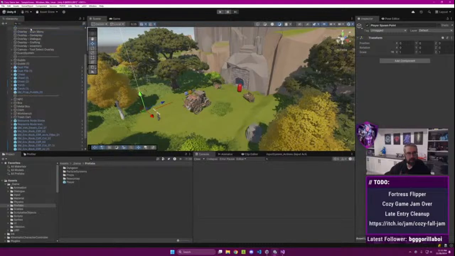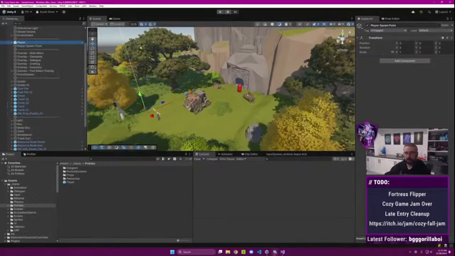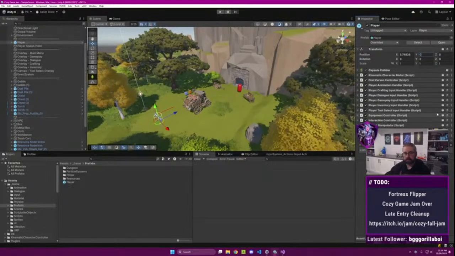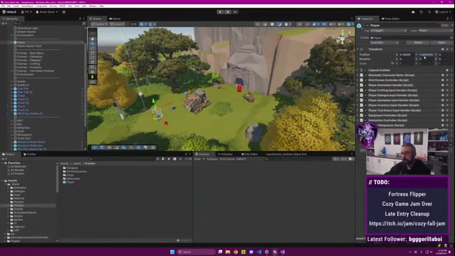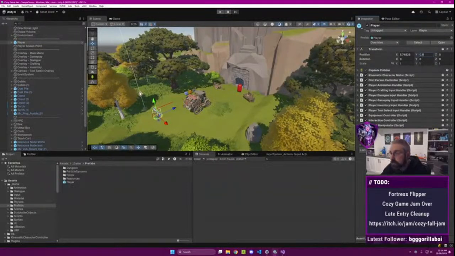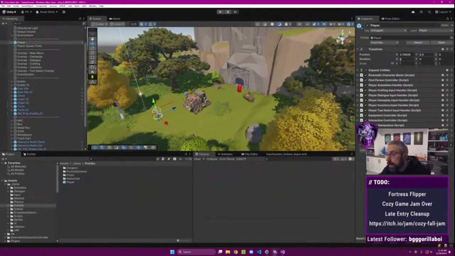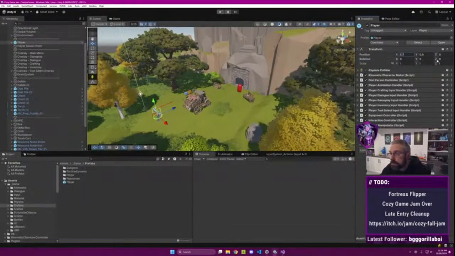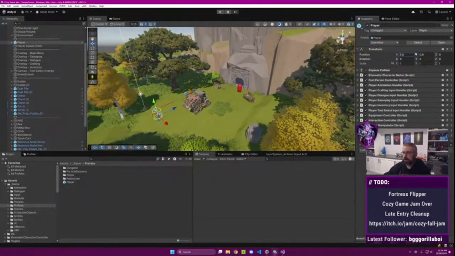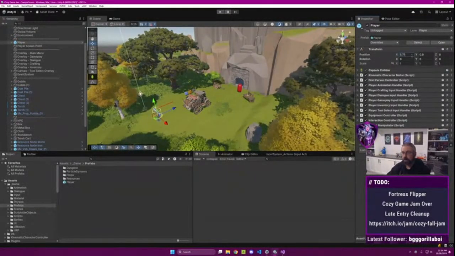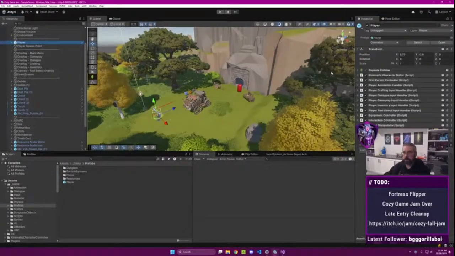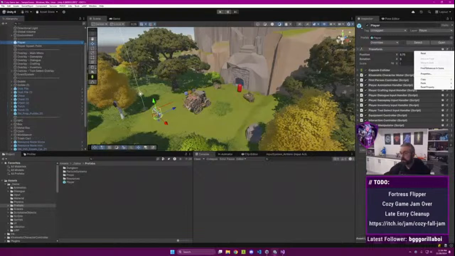And we're going to put it up here where the player is. Let's just make this 0.9 and 0.8. Say 0.7 is probably better. 0.75. Okay.